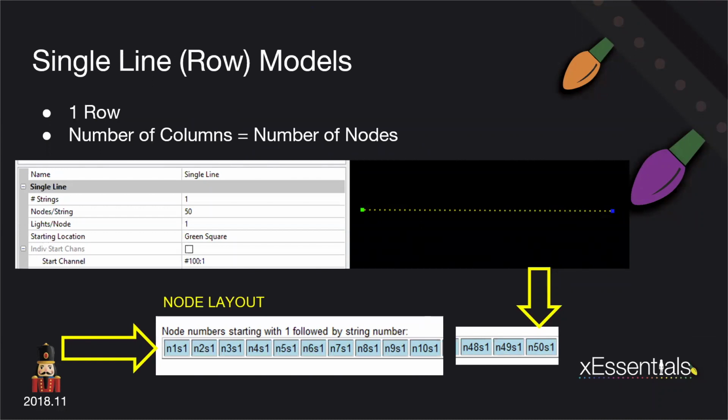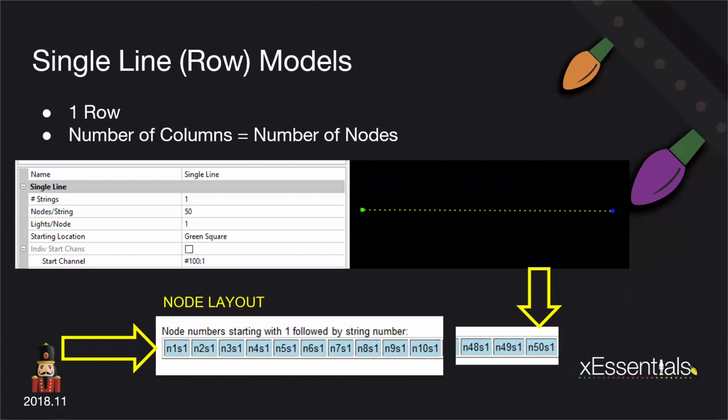So the first thing I'm going to talk a lot about is a single line model. And this could be a number of different things, but the easiest is just a single line. It's one row, as you can see here. I think you can see my mouse. One row that goes across and multiple columns. If you right click on this particular model and bring up your node layout, you'll see that the preview model with all your little nodes looks just like the node layout down here at the bottom. One row tall, multiple columns. In this case, it's got 50 nodes. And that's as simple as it gets.